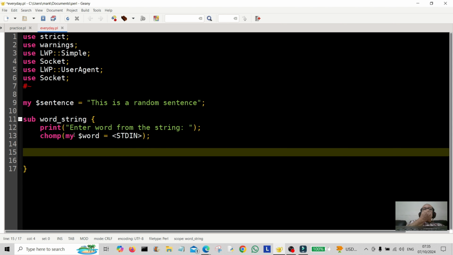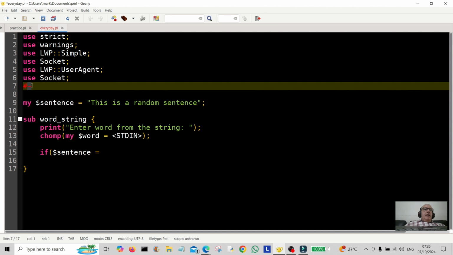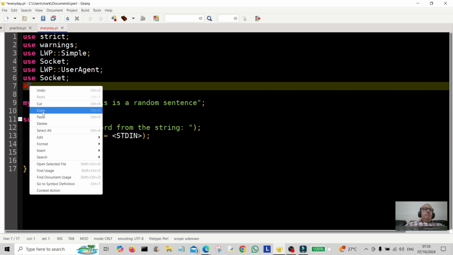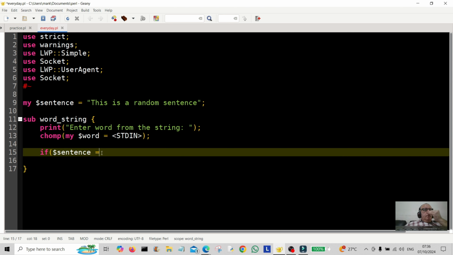Now we're going to use a conditional to evaluate this, so we use the if statement here. If the scalar sentence, we're going to use the match here. So this is the matching operator, and we've got to do a regex here.